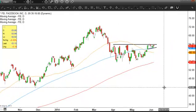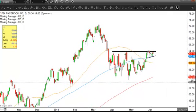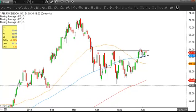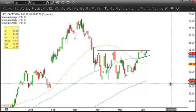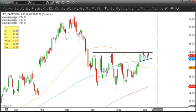If we zoom in a little bit closer, and again, this is the importance of the multi time frame analysis that I always repeat to my clients. If you only look at one time frame, say a daily or 2-week chart, you're probably missing like 90% of the picture. So please do yourself a favor and have a look at charts from a multi time frame point of view.